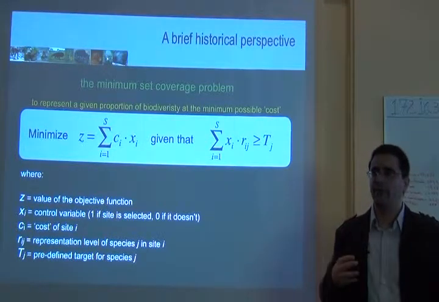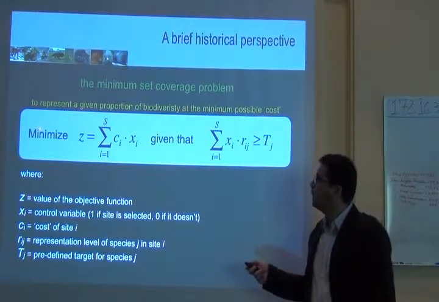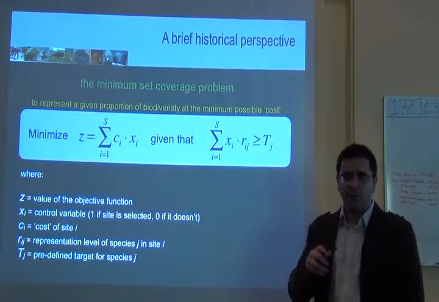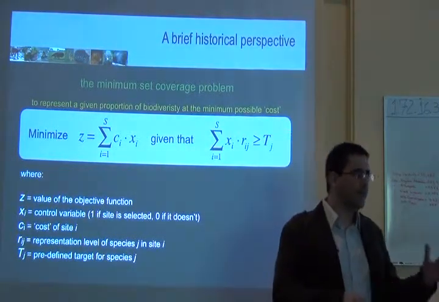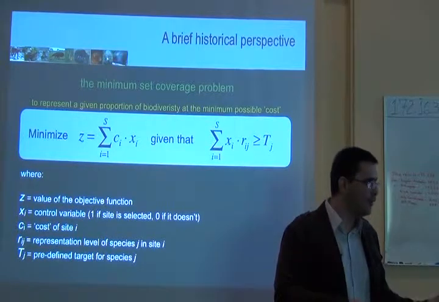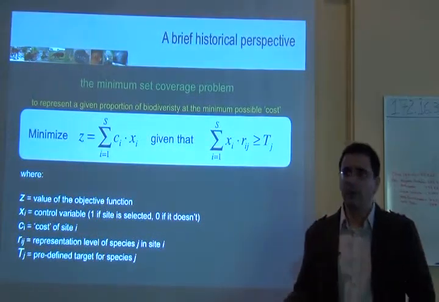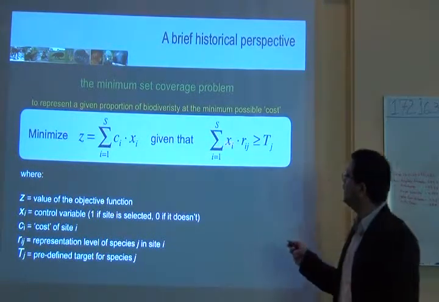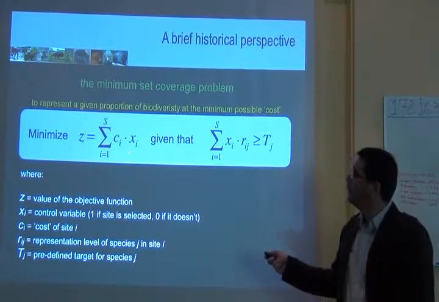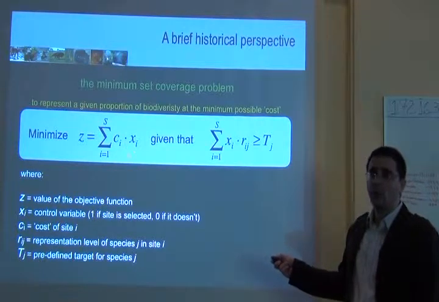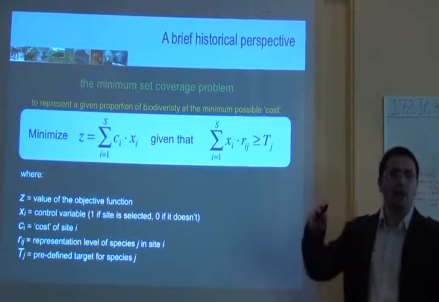The thing is, you have many solutions for the same problem, which is why you want to minimize the value of Z. You can have a solution that includes selecting five sites, another that includes ten sites, another that includes only four sites. You solve the problem given that the target has been achieved for the species, then compare the total cost of each solution and stick with the solution that has the lowest cost.